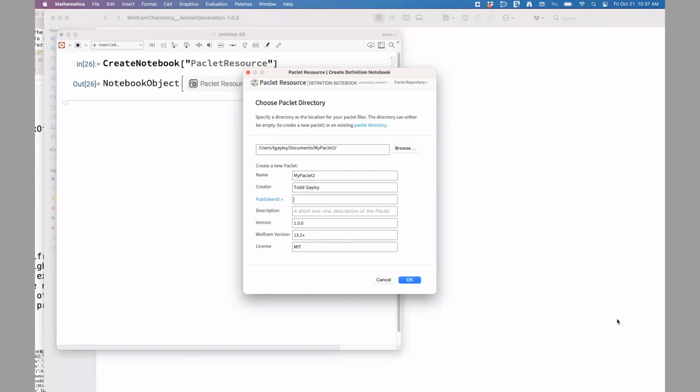I think the reasons not to do that are basically if the design of your Paclet is very transient, you're prototyping, and you might make a bunch of breaking changes. Then you might put out a 0.1 version, just cloud deploy it or send it around. That way it's very limited how many people are going to use it, and you can tell them all, hey, I changed this, update your code. But if you put it in the public repository, it's probably best to avoid big breaking changes because you don't know how many people might be using it.